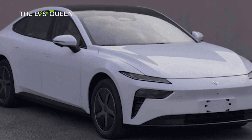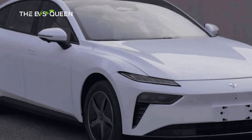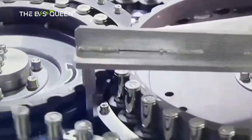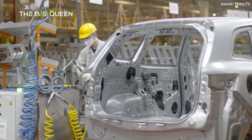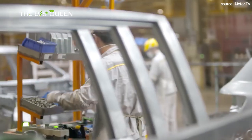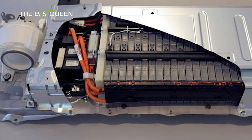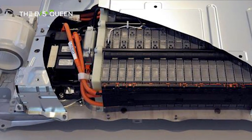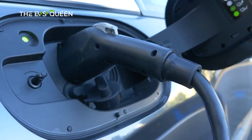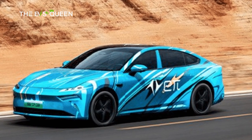Beneath the hood, the powertrain harnesses the prowess of a 160kW motor meticulously developed by Dongfeng, augmented by a lithium-iron phosphate battery, a product stemming from the collaborative efforts of Dongfeng and Sunwada. Proudly standing on Dongfeng's Quantum architecture, the vehicle is equipped with the formidable Mach-E powertrain system and a cutting-edge SOA electronic and electric architecture. In a feat of engineering marvel, the Mach-E system is primed to catapult the battery from 30% to 80% charge within a mere 26 minutes under temperatures ranging from 25°C to 35°C. Furthermore, it maintains the motor's temperature at a constant 65°C, even under sweltering heat, delivering a remarkable 620Nm of torque.